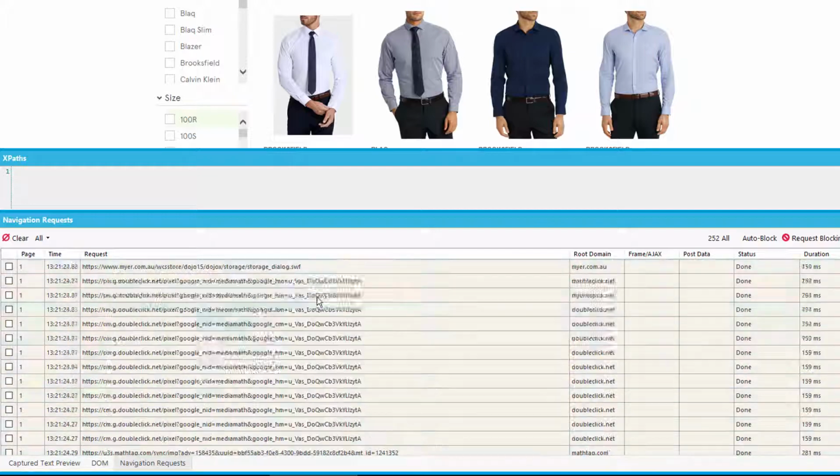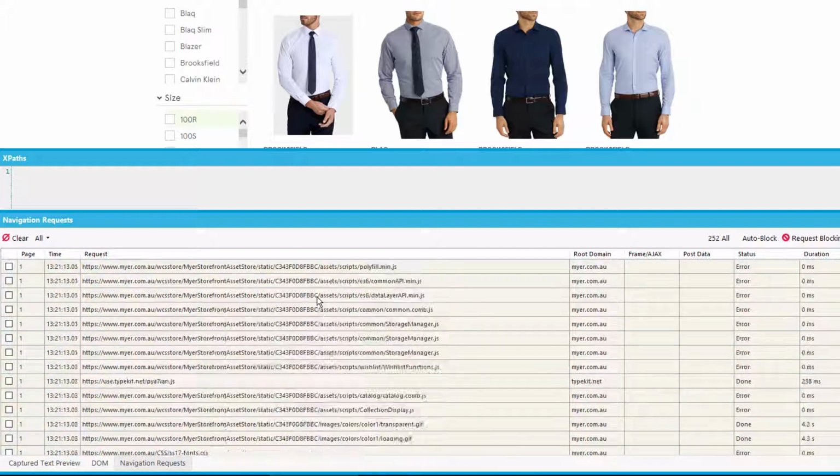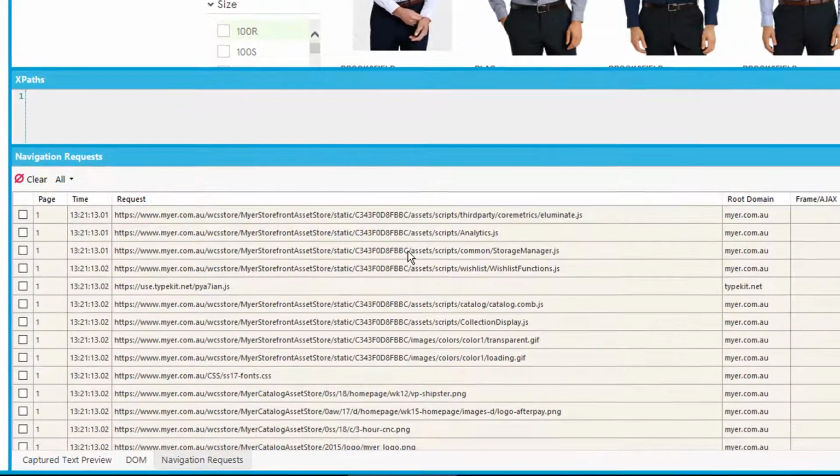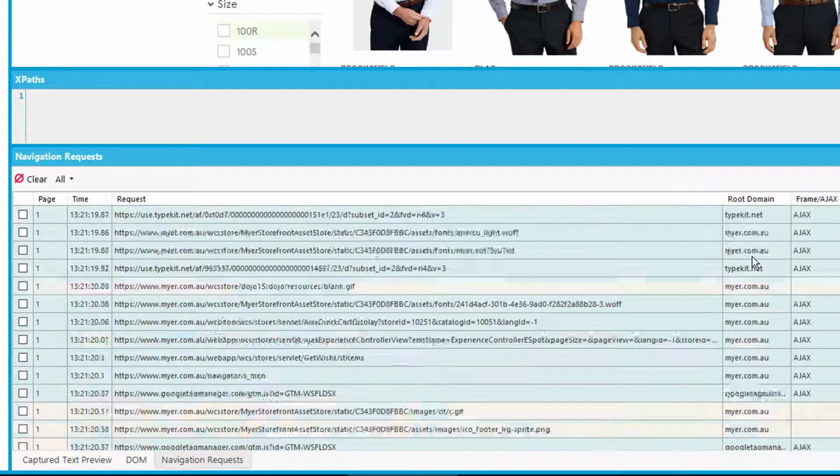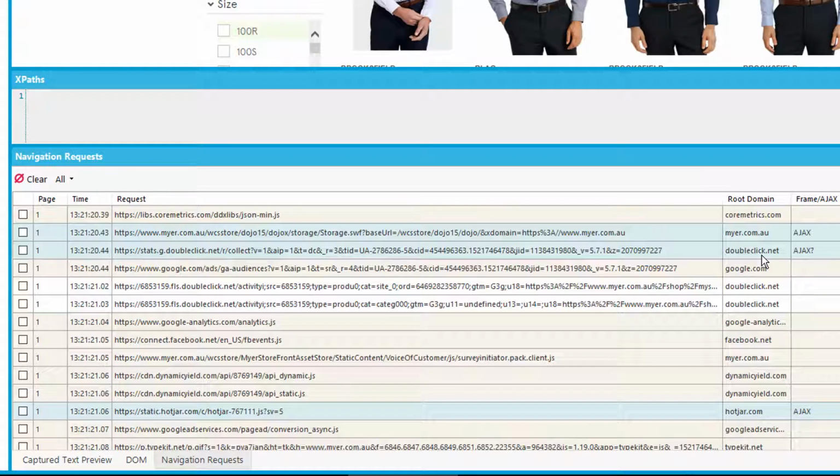If we scroll to the top, we can just take a look at some of these ones that are unnecessary. So starting with, if we look at the root domain, I notice typekit.net, Google Analytics, Core Metrics. We scroll down, I see other ones like MathTag. There's also more Google, doubleclick.net. These are all things that help load ads or images or the analytics that we don't necessarily need to load our data. So what I want to do is block certain requests that are coming out of here, and beyond using just the auto block feature.